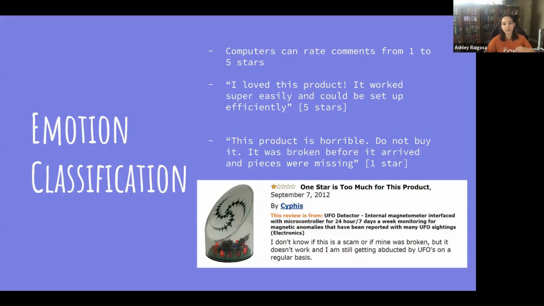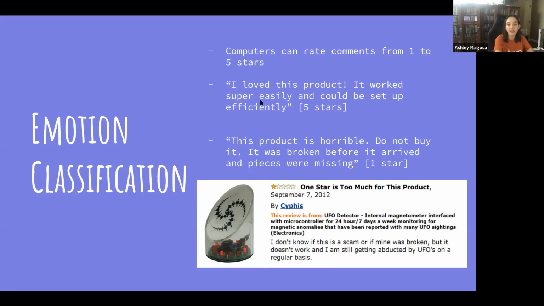So this goes into emotion classification. They usually have been done for identifying when something's 1 star versus 5 stars, like when you're rating a movie, an Amazon product, any of those. And I have a funny little example at the bottom. I want to include some other ones, but that was just one of them. They're really funny. You can look them up if you ever want to. So essentially it would look at words like loved.